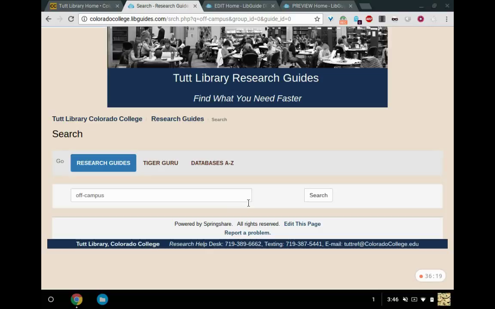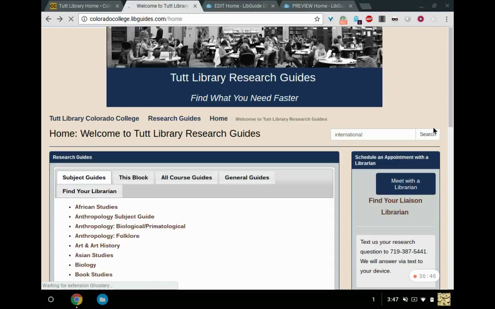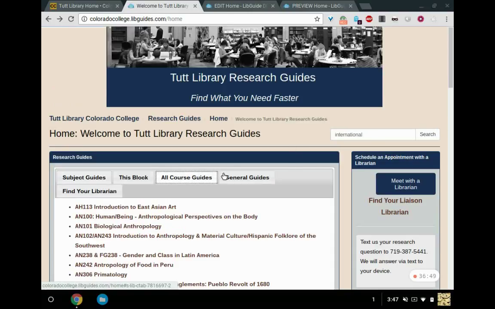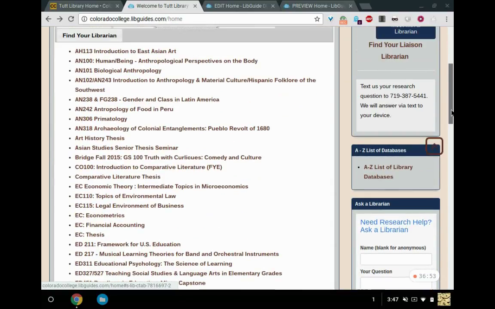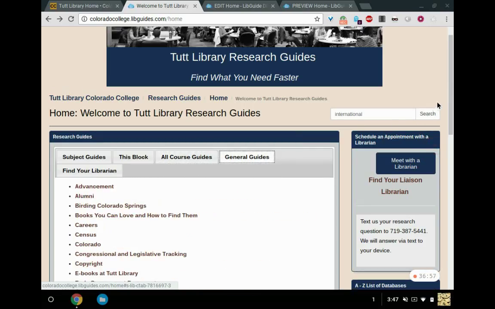Don't see it. Okay, let me go back to research guides. So why am I not getting it? Let me see if I can find it really quickly. I wonder if it would be a general guide. I know I saw something.